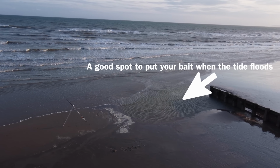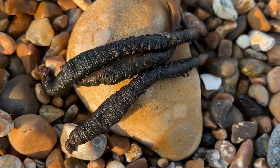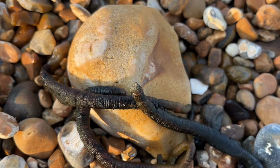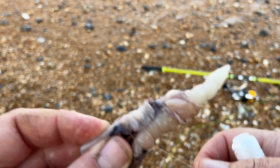We'll find out. Let's cast this one out. Cascade rig with size 2 hooks. With these, yeah, these are gutted lugworm. We'll put those on the cascade rig, and then on the other rig we're going to go with a pulley pennel with some squid and or mackerel.